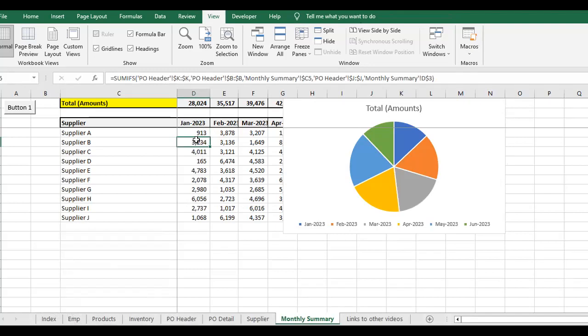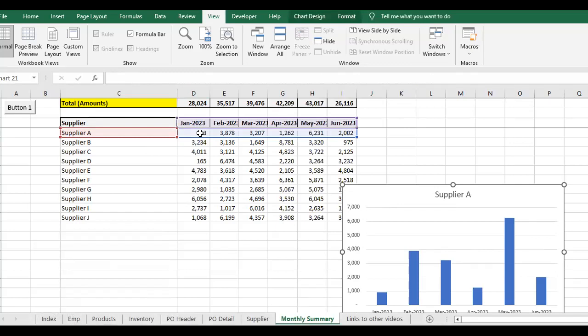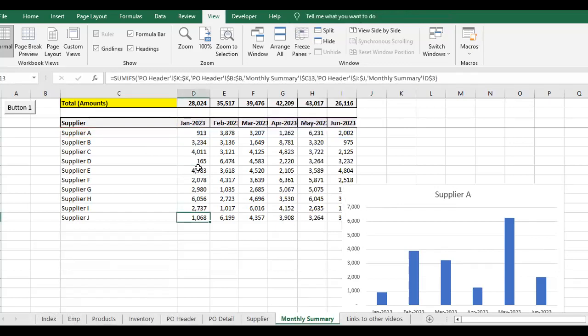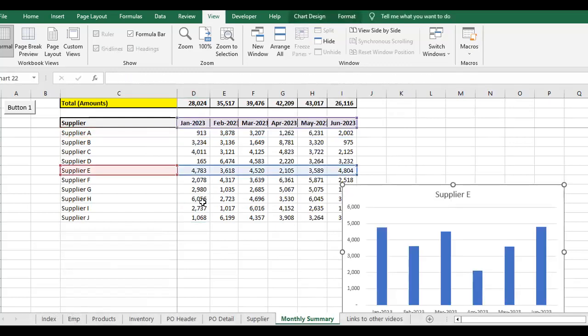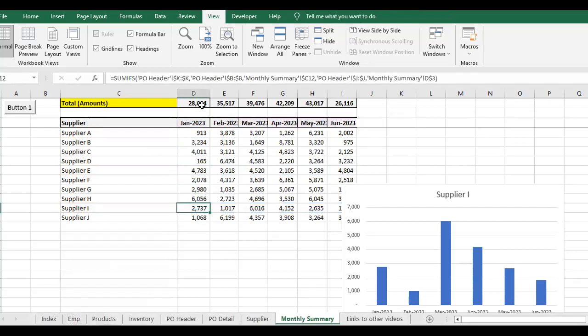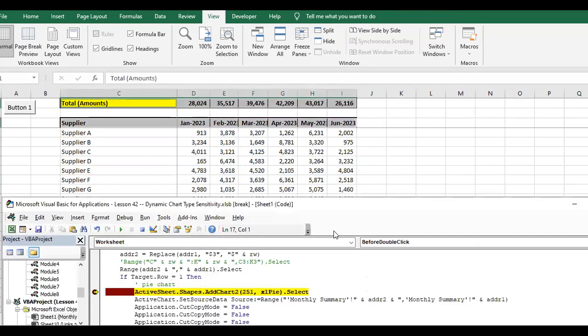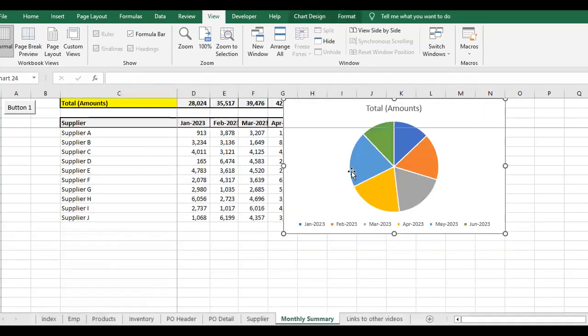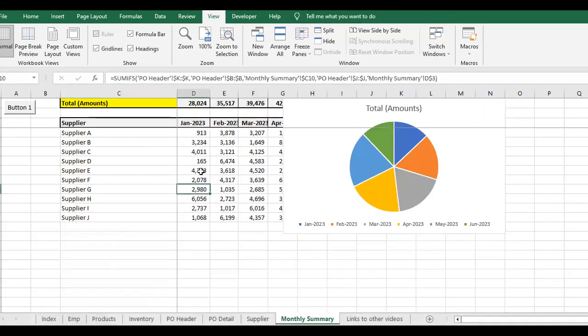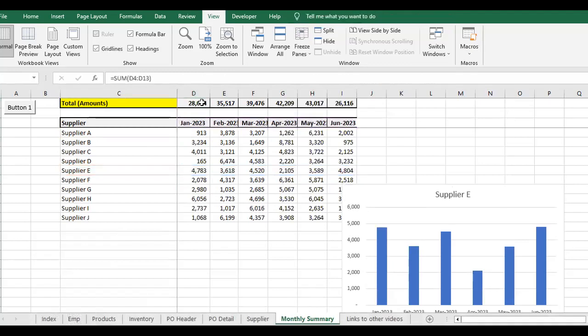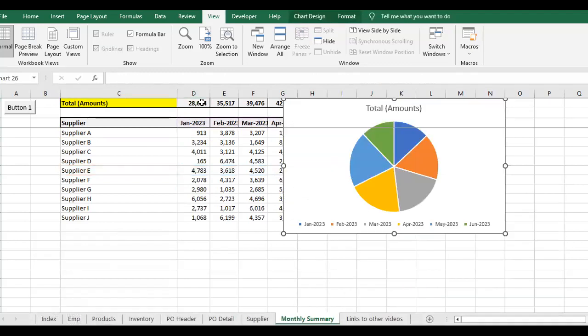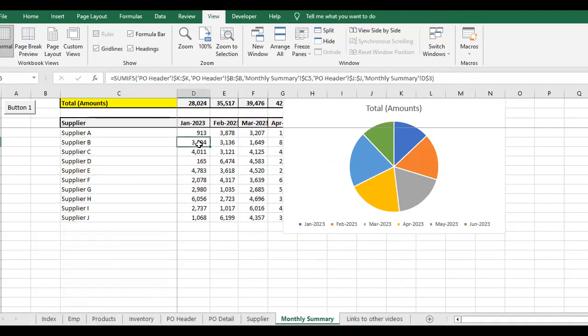It dynamically changes the chart type depending on where you have double clicked. It is the bar chart scenario, yes, and this is the pie chart scenario, right? Since we have put a breakpoint, that's why it has stopped. Okay, this is a bar chart scenario, and this is a pie chart scenario. So this is how you set up the sensitivities. I hope you enjoyed it. Thank you very much.